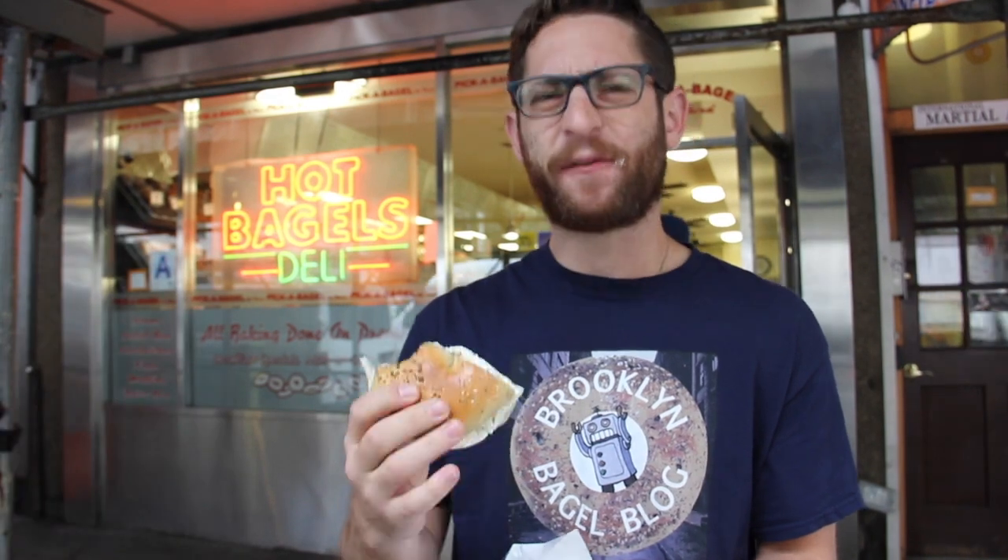Before I get to the final score: at first I was excited by the fluffiness of the bagel — just looking at it, it's a beautiful looking bagel. But after taking a bite, the bread is just overwhelming. There's not quite enough cream cheese on there to really make up for the massive amount of bread that is part of this bagel. So I'm going to have to give it a low score on the cream cheese to bagel ratio.